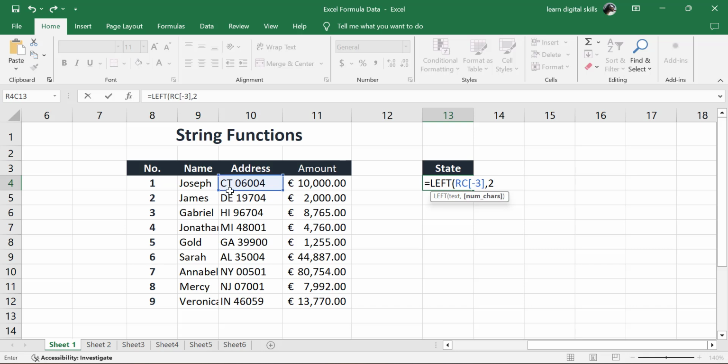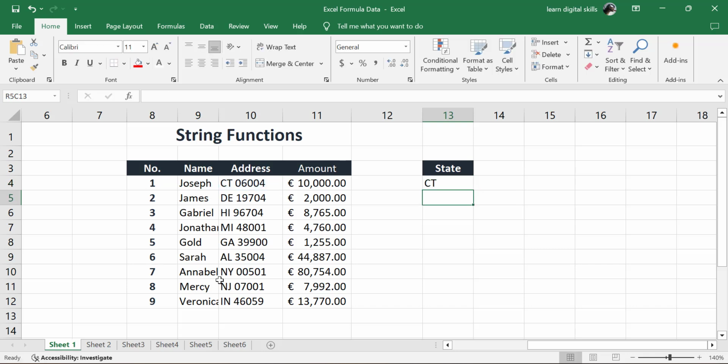Now I'm using 2 because it's just having the address, the C and the T, which is just 2 alphabets. Now if I should add like 4 at the right, then it will be from here, it will be 1, 2, 3, and 4. So now I wish to use 2 at the left, that is this 2. Good. Then when you're done, you just hit your enter. Now this is it. I'm having C T. Now if I want for the rest of them, I just simply come here, click, hold, and drag it down. Now I have for all of this.